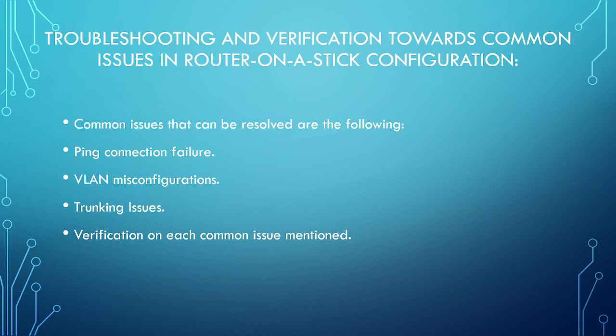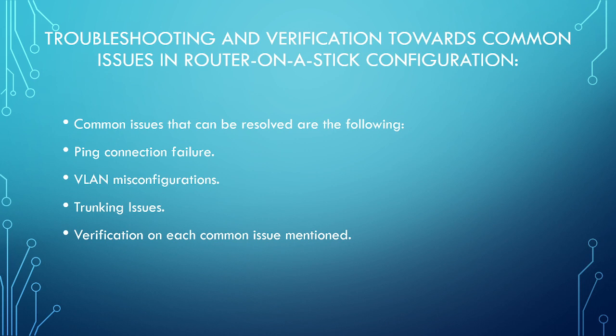The next issue would be trunking issues, where we can confirm that trunking is enabled in both the router and switch interfaces. Now we can verify that the same trunking protocol is configured on both devices once we check for compatible trunking encapsulation, such as the IEEE 802.1q standard for trunking. And once again, we can utilize network diagnostic tools, but this time we can analyze trunking traffic and identify potential issues. Once troubleshooting these common issues on a router on a stick, you can start to verify each issue.